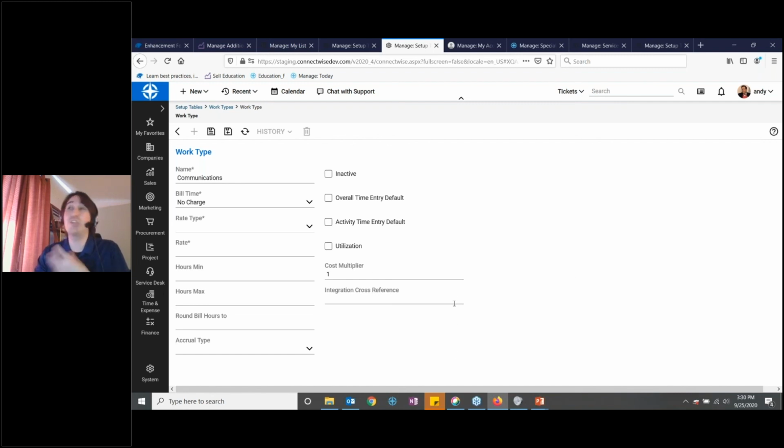And as far as how you would use this when entering your time, I mentioned earlier when we were typing up our notes that we didn't have to make any changes. There is now one change your team will want to make, and that is adjusting the work type on the time entry from whatever your default is, maybe regular or remote, and flipping that over to Communication. It will be a change in their process that they might have to get used to, but I think it will help them in the long run, being able to quickly say, okay, I'm just sending a quick email, use that email or communication type, and now my billing will reflect what's actually happening.